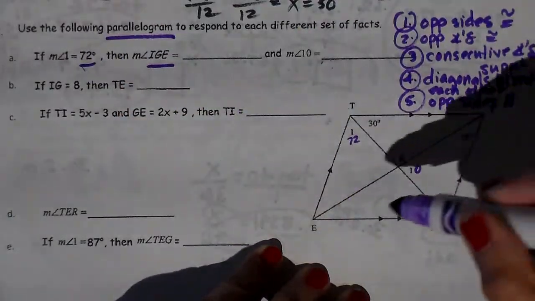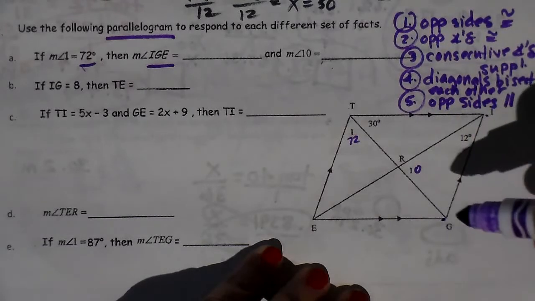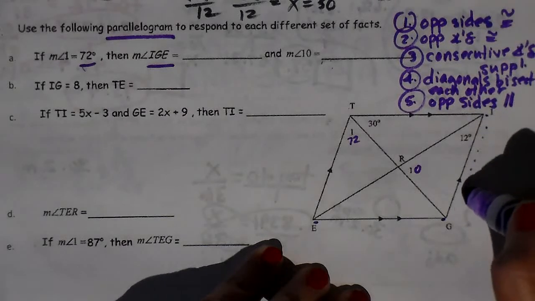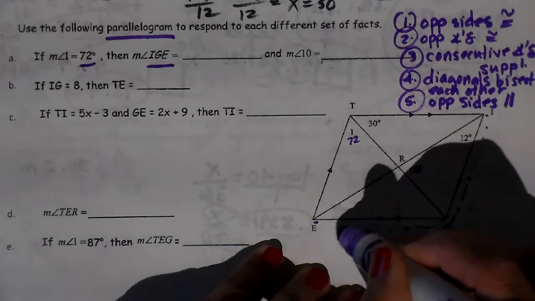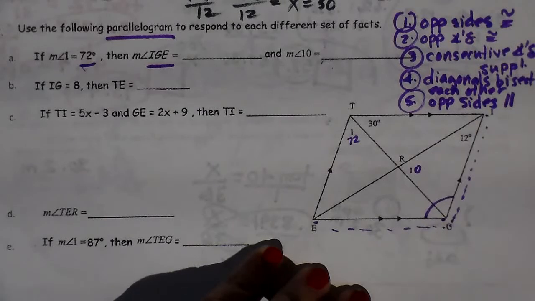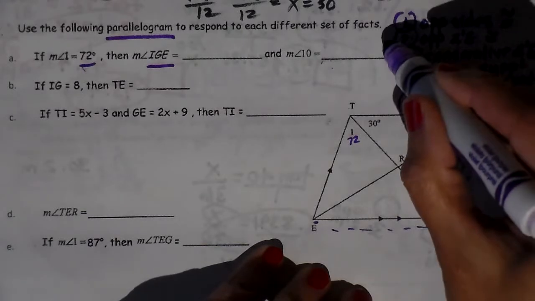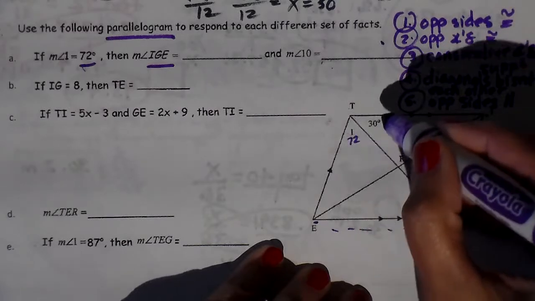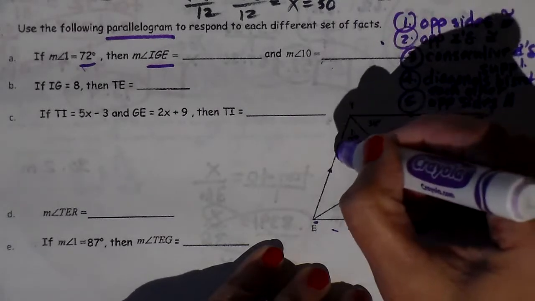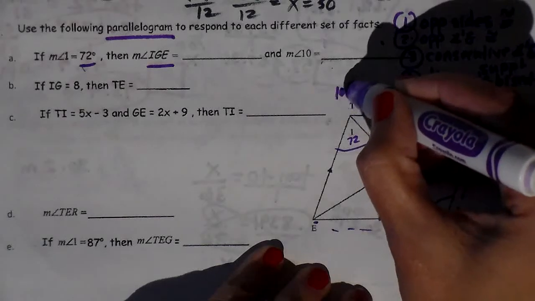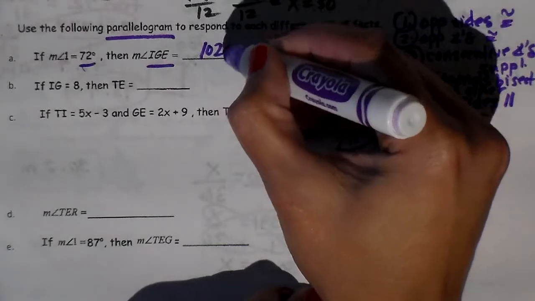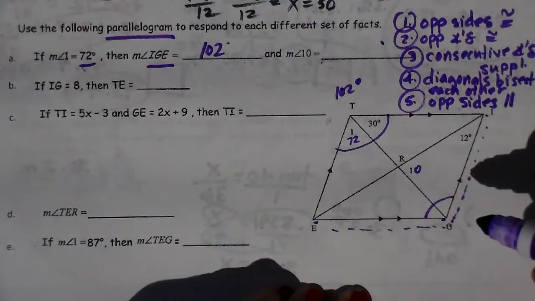Okay, so if 1 is 72, that means this is 72, then the measure of IGE. Now let's follow. I to G to E. That's this angle right here. Well, what do you know about the opposite angles in a parallelogram? They're congruent. So using number 2, if that's 72 and that's 30, what is this whole thing? This whole thing right here is 102 degrees, which means this whole thing here must also be 102 degrees because they are crossed and they're identical.